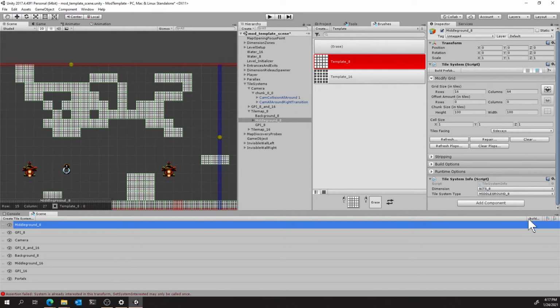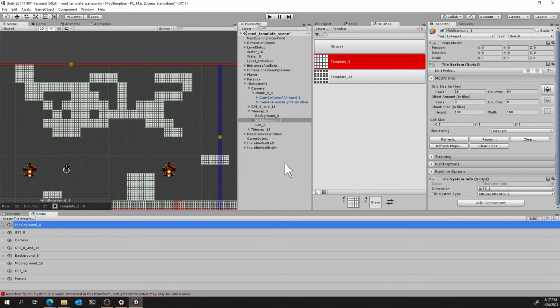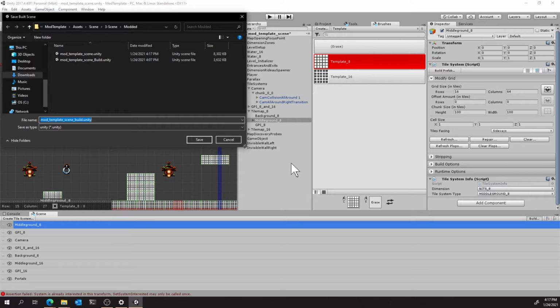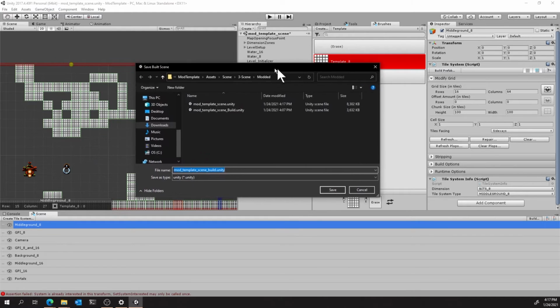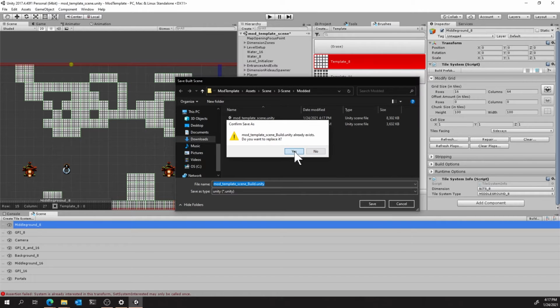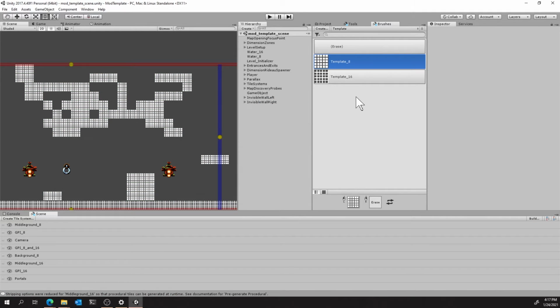And you're going to want to go down, in the Scene tab, hit Build, and hit Save and Proceed. It might put you here, it might put you somewhere else, but it doesn't really matter. You're going to want to save this as, by default, it'll have build with a lowercase added on the end. You're going to want to change that to uppercase. That's an important step, otherwise it won't work. So save like that. Yes, you want to replace it if it already exists. And then we've built our scene.